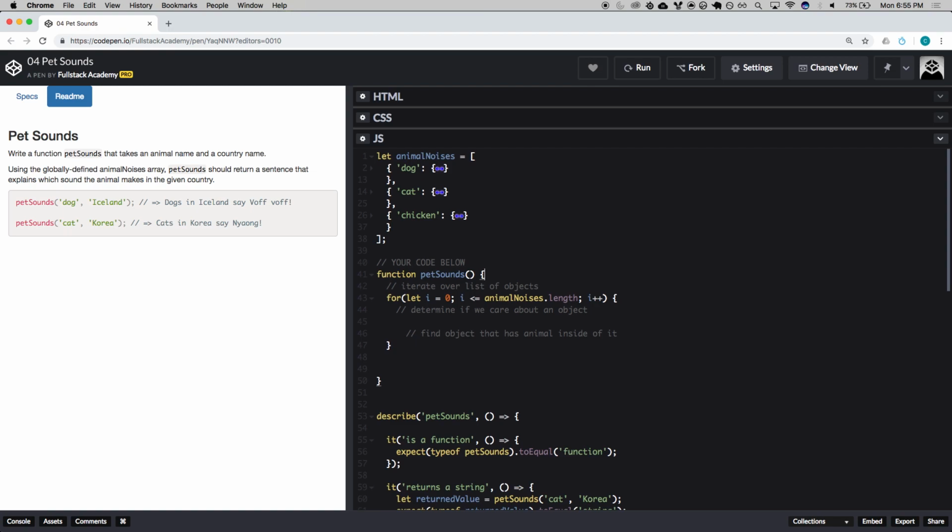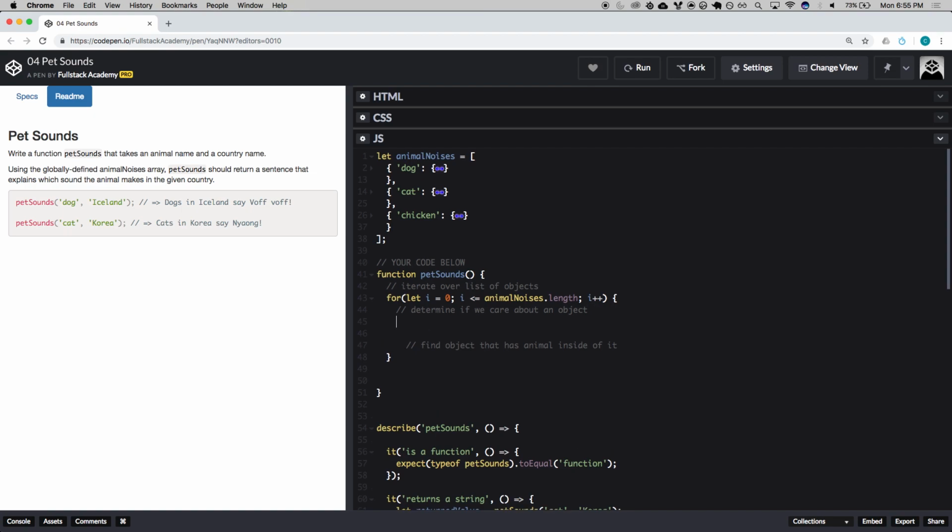Okay, so generally when we're iterating, what is the first thing I want to do? We have this annoying i variable, right? Yeah, so we could just say what? Yeah, let's go with the animal object because it's more clear. We don't have to remember later, hey, that thing is an object. But it's really important that we do know what type of data each variable is because that controls how we access it. So animal object is equal to what?